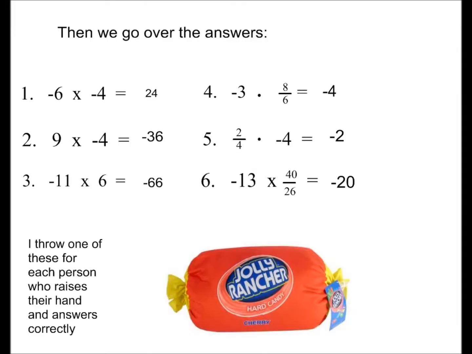Now comes the reveal. When I pick each person for an answer, I have them raise their hands. Once they raise their hands, I pick them. I've already walked by, so I make sure that they basically have the right answers. So I've set them up for success. As each person answers each question, one person at a time, I throw that person a Jolly Rancher. I try, of course, to be fair and to make sure that it's evenly split, boy, girl. I don't favor people. I do the best I can.